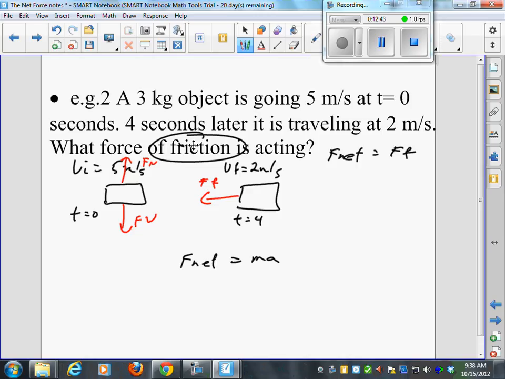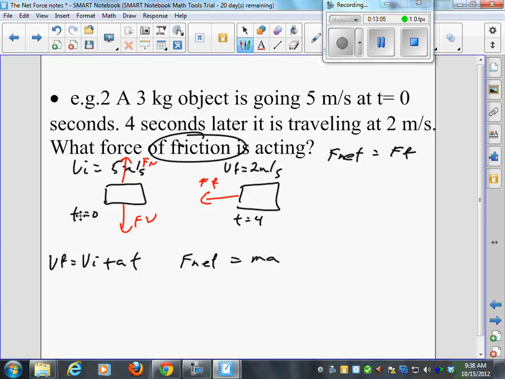How am I going to get acceleration out of VF, VI, and T? How about this one, which is basically the same thing, right? You don't like that one? I don't like this way. A lot of grade 11s like to do it that way. But with the delta, well, you can write it that way, whatever.